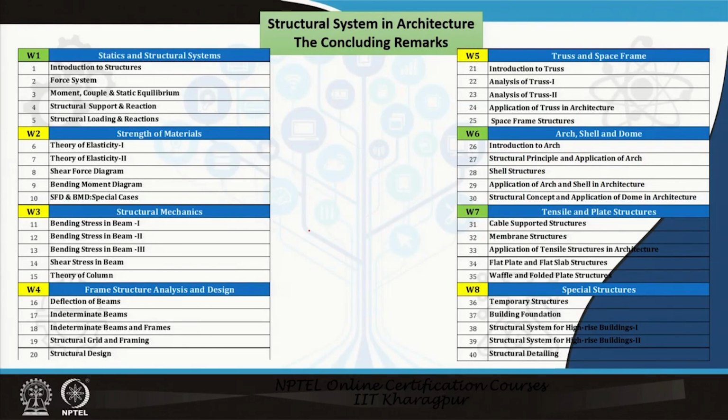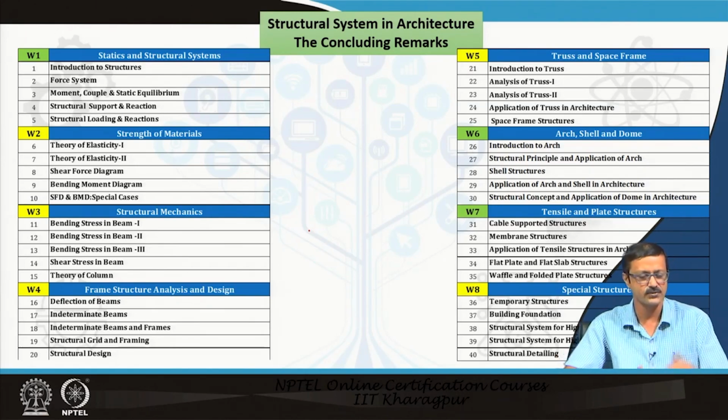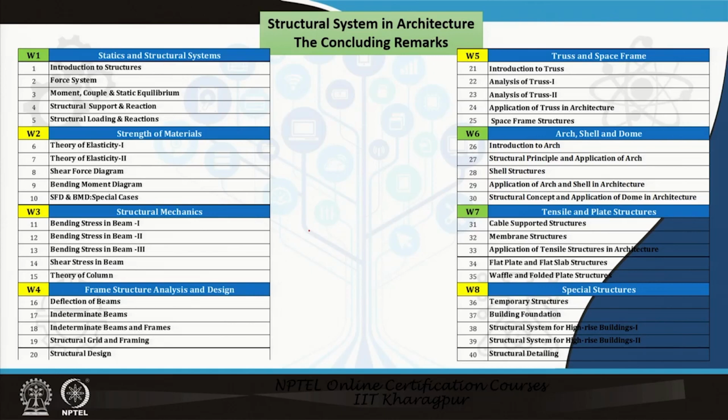So, that is all for my course, and we just give you a small brief: we have covered all the 8 chapters. The first 4 chapters are basically based on some of the calculations, some of the basic understanding of force, bending moment, equilibrium, stress, deflection, and the frame structural calculations. And from the fifth onwards, through this particular lecture, we have gone through different types of structural systems, starting from the truss, then the arch, shell, tensile plate structure, and the temporary structure, then the high rise building foundations also, those have been taken care of.